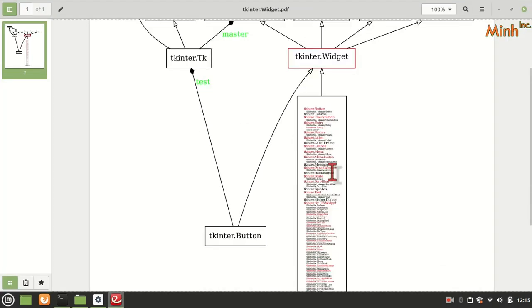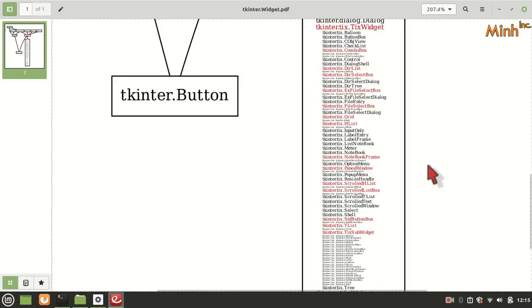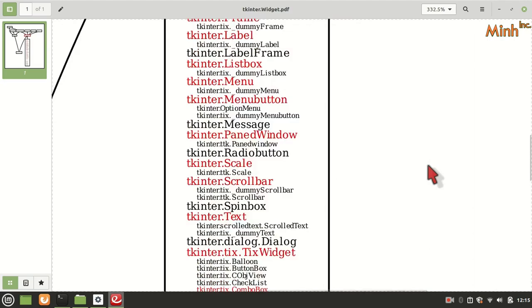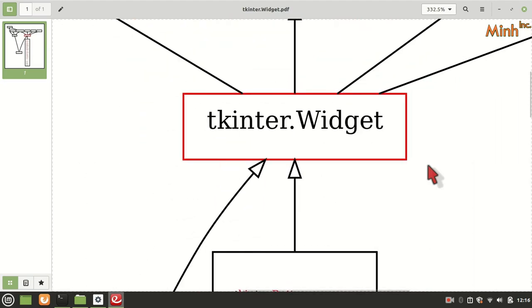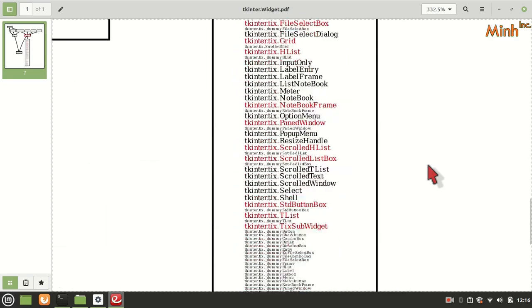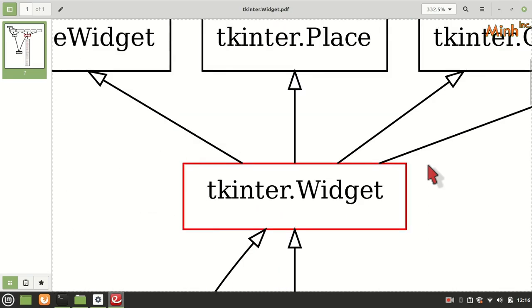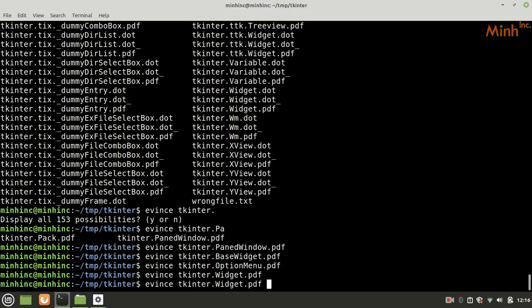Oh, so widget has this many subclasses. It's clearly visible now. So nice it is. It is a kind of a skeleton plus property plus subclasses.